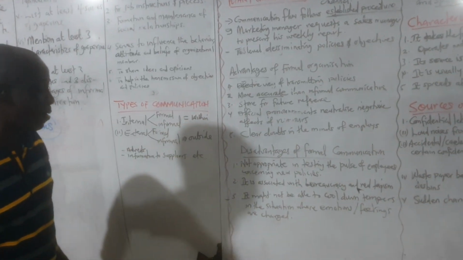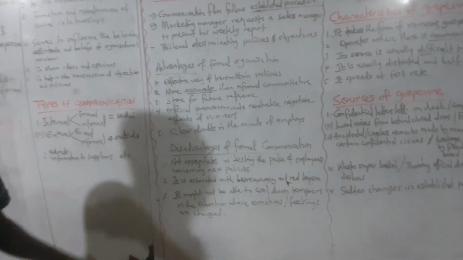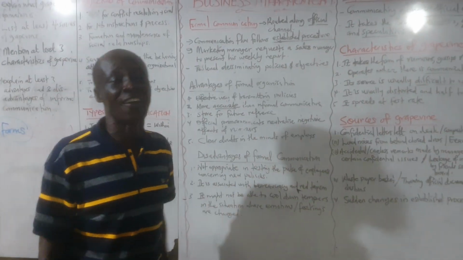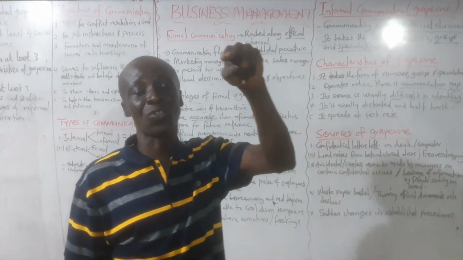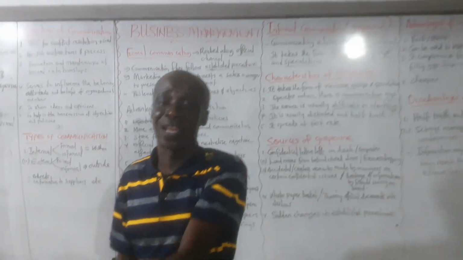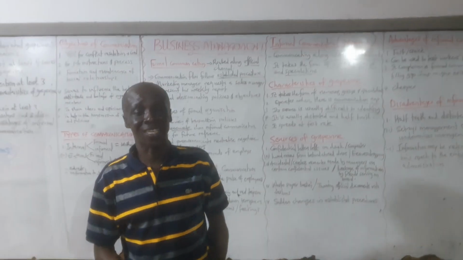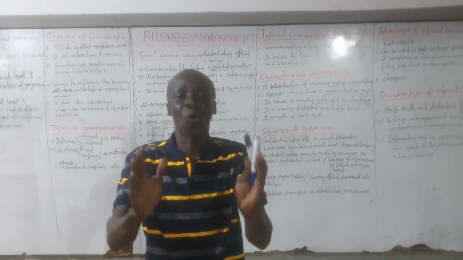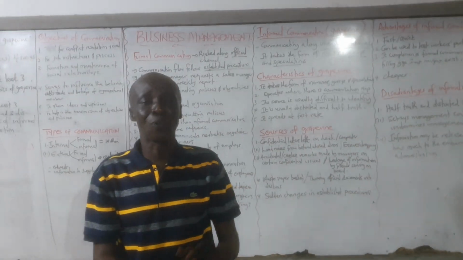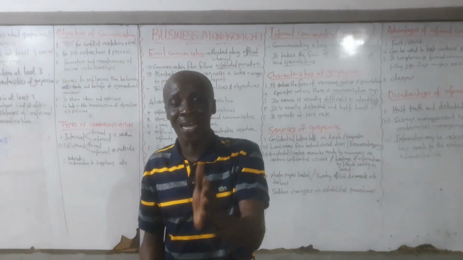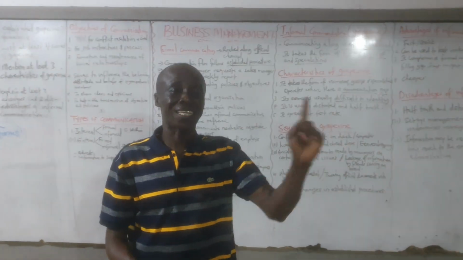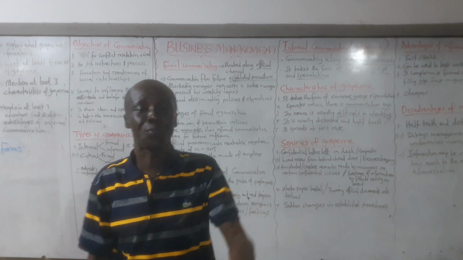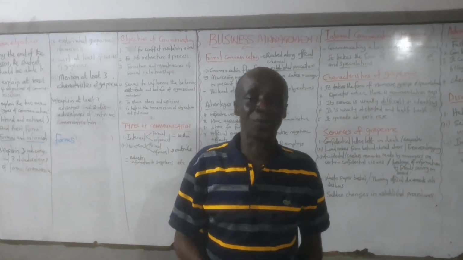The second one, very simple, straightforward. It is associated with bureaucracy and red tapeism. These two things, you learned them before you left school for home. Bureaucracy follows an established or formal channel. You have to do this, and you have to do that. Class captain first sees this person, and this person will see that person. That is bureaucracy.